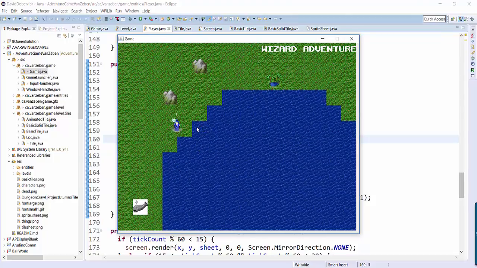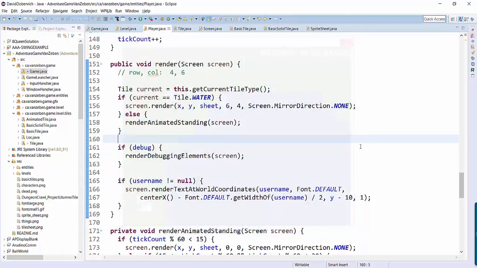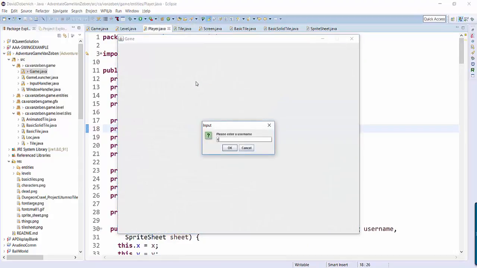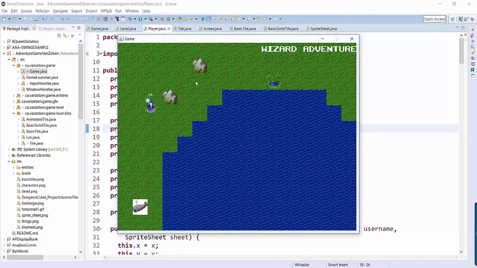So one thing that you might be wondering about is, let's slow the player down, because some of these details are maybe a little bit off from what you would want them to be. I'm going to make the speed 3 instead of 15. Okay, so if we're moving slowly, it looks like he can get most of the way onto the water, and in fact, now he's all the way onto the water except the very top. So I would expect that I would want him to have changed already, but he doesn't change until he is entirely inside the water. So maybe we don't actually want that to happen.